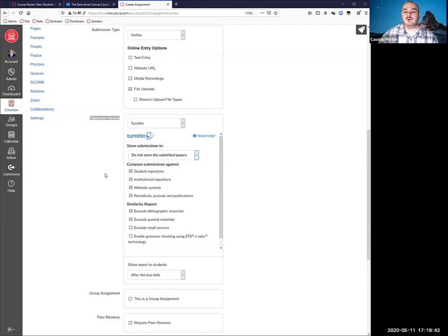So just so you know which repository you have, standard repository will check it and submit it, and do not store means it'll check it, but it won't include that paper in its repository. The third option is institutional paper repository, and we really don't use that too much. Certain people have certain reasons, whether it's research or different things like that, that they may only want to submit and have it stored in SMU only. But as far as your standard papers being submitted by students, you definitely want to have it checked and submitted to the global repository so that someone at Yale can have their paper checked against it and that kind of thing.